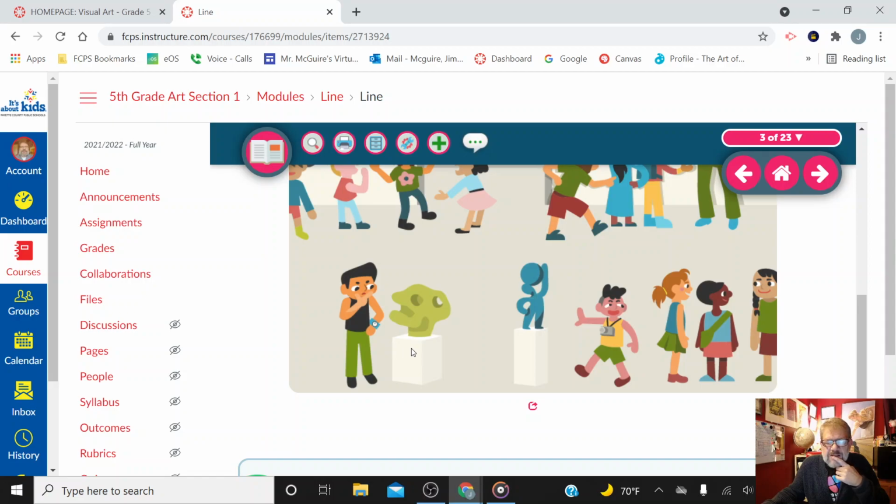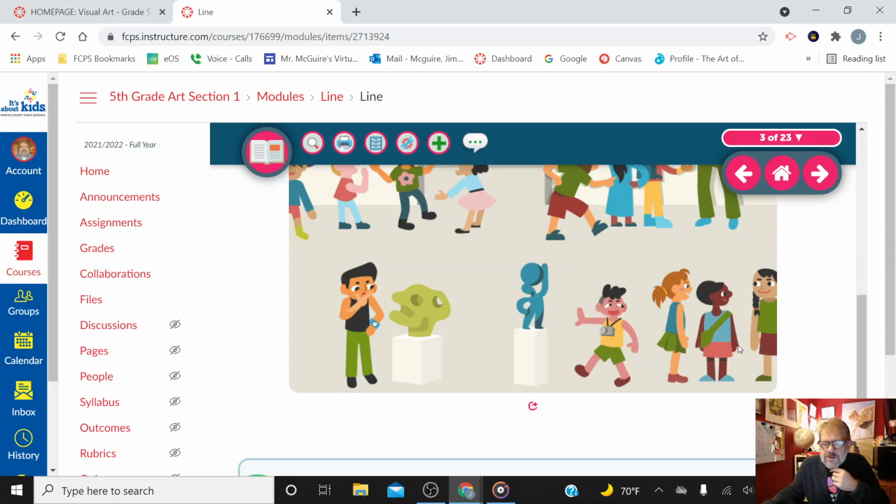Awesome. This young man seems to be doing it just right. He's not touching the sculpture. He's looking at it from a distance. He's pondering. You see he's scratching his chin. Like, I wonder what the artist was thinking. This young man is not paying attention where he's going. He's looking this direction, but he's walking this direction towards this sculpture with his hand out. I don't like any of that. I don't know what you all were thinking, but that is a no-go.